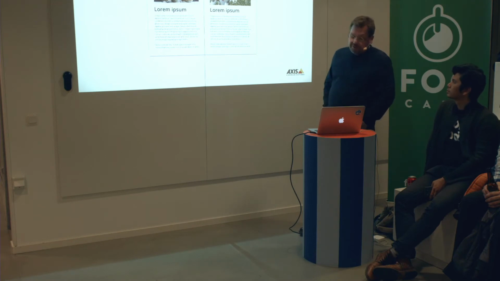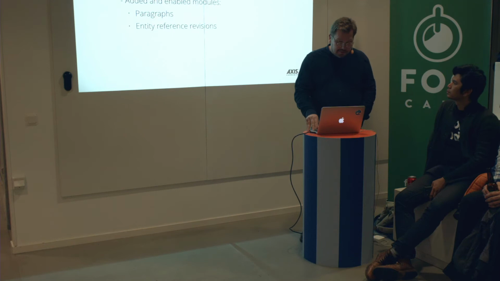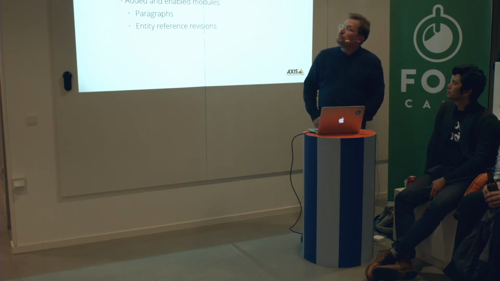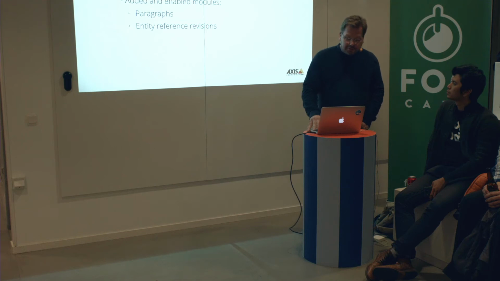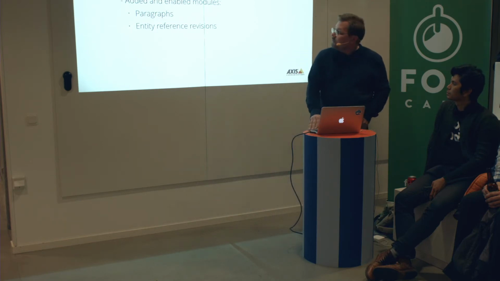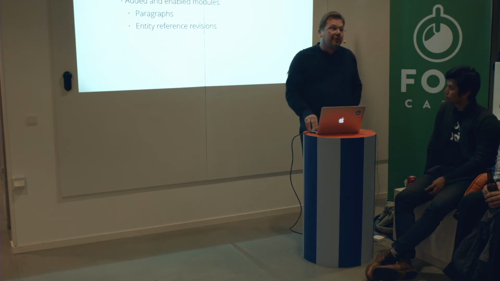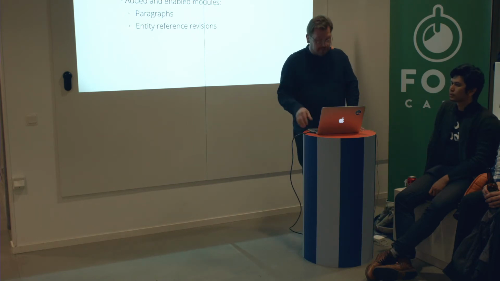So this was our scenario. How would you actually build this in Drupal then? As I mentioned, you can do this in Drupal 7, but in this case I've used Drupal 8, and we add and enable the contrib modules paragraphs and entity reference revisions. And entity reference revisions is a dependency of the paragraph module, so you'll need to install that, and if you're using Drush, it will be automatically installed for you.